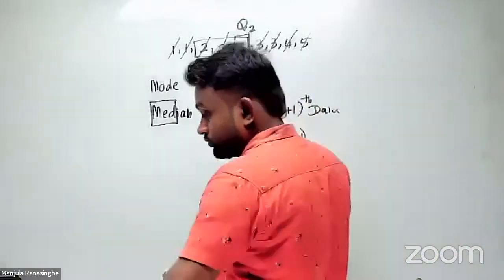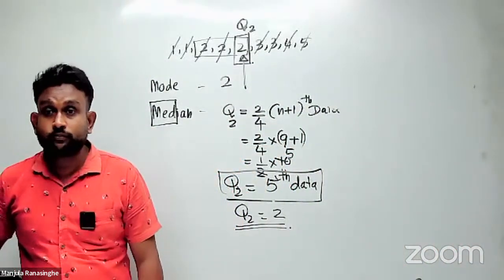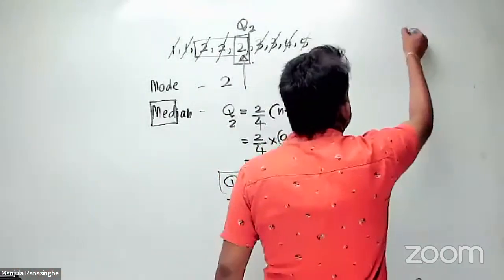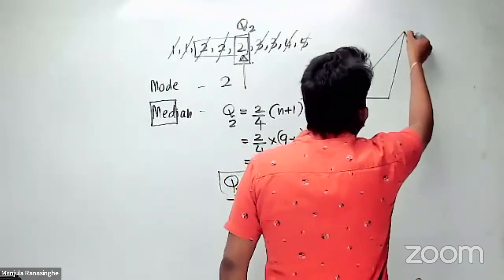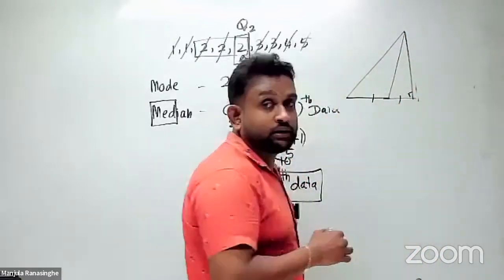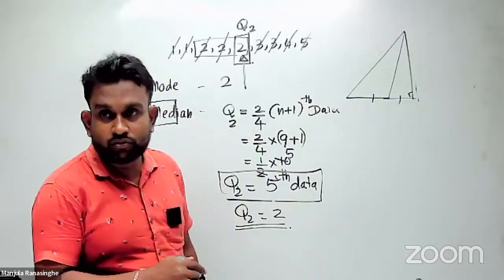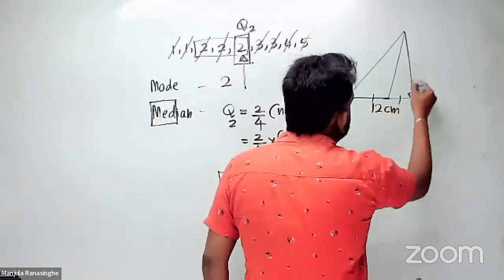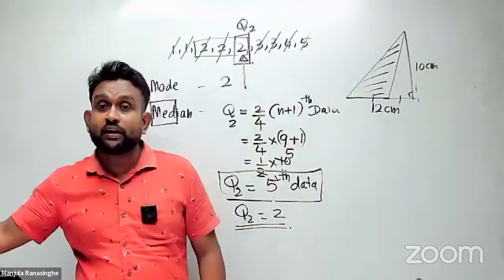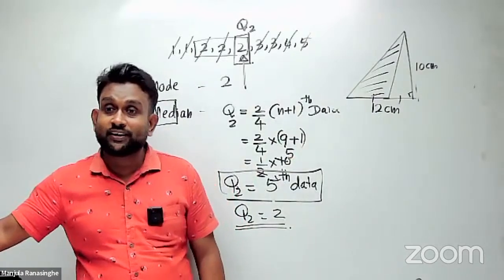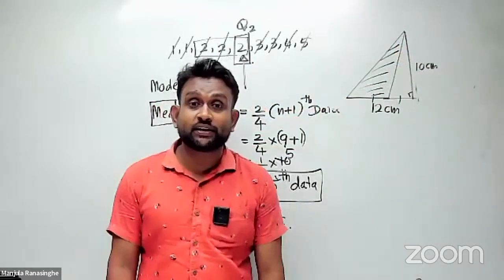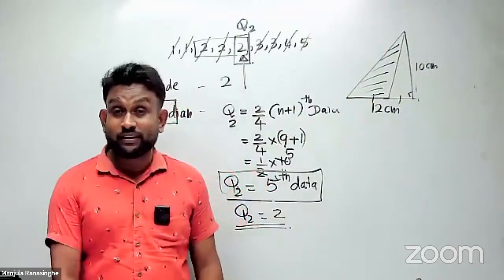Right, now we move to the next question. Question number 10, find the shaded triangle area. Some students will think of different ways to do this calculation, but I will do it in a simple way here. I think that is 12 and 10. So 12 centimeter and 10 centimeter, and this is the shaded part. Some students think that to find the shaded part, they will take the bigger triangle area and subtract the small triangle area. That is also fine, but that is a very long method.